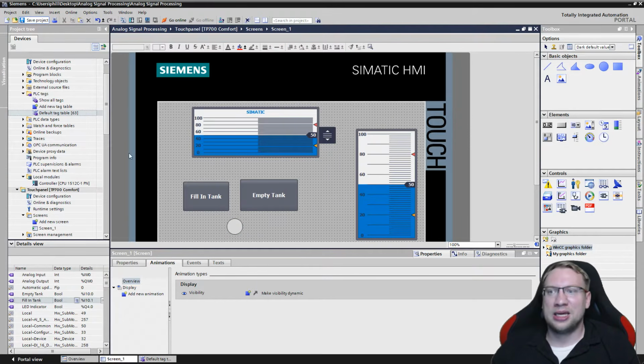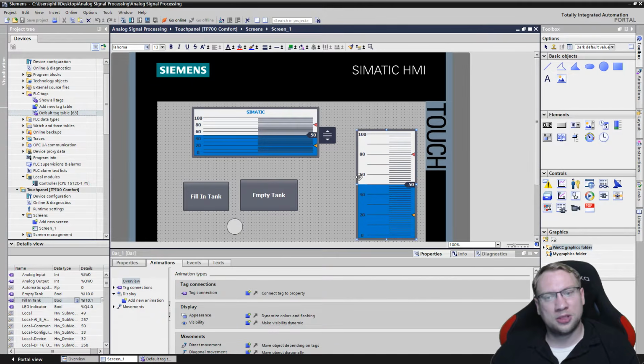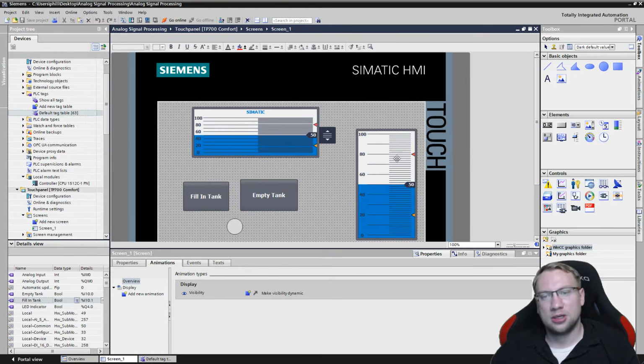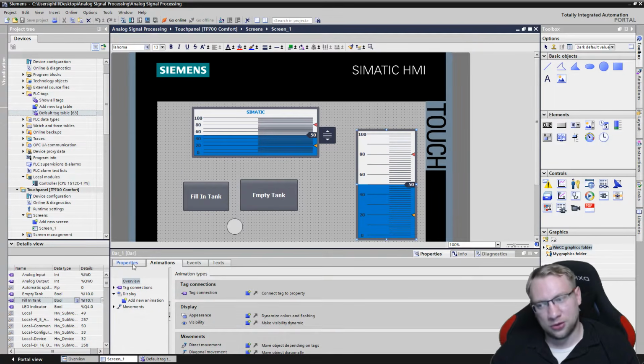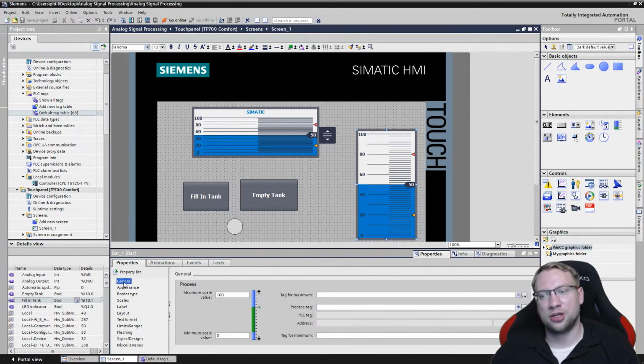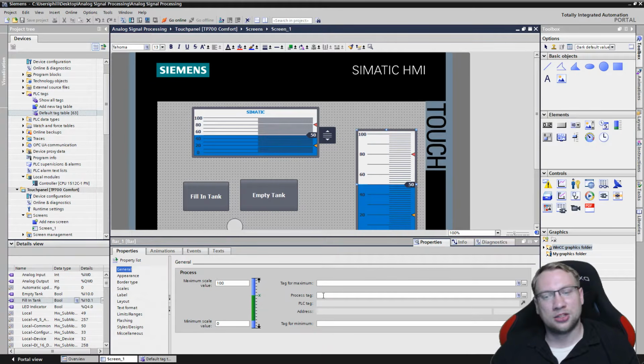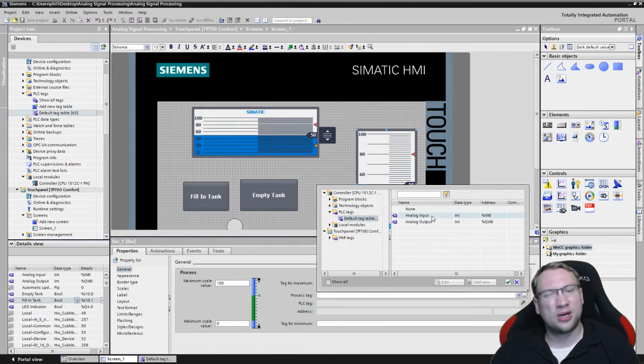Next thing I want to do is for this one here. For this one, I want to see the current status of my analog input. So for this, again, I can go to properties, and you can see in general, I can directly link a so-called process tag. I click on the 3 dots, and now I can only see 2 things. That's very strange, right?